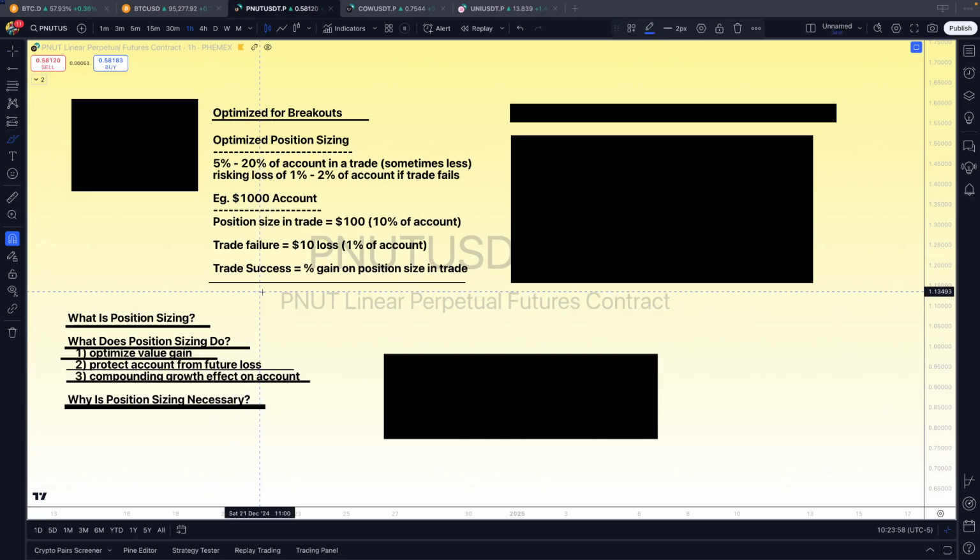So for breakouts, because of the way it works, my invalidation. For example, here's a little trend line. Here's price coming through that trend line. The way I do breakouts is I'm very aggressive. I'm going to get in as price is getting through that trend line, and my invalidation is under the candle low that is breaking through that trend line, right? Whatever candle it is, that candle low is where my invalidation is. That's where my stop loss is going to be.